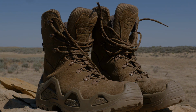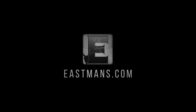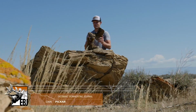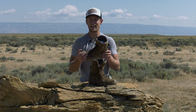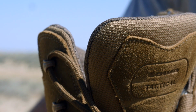We're going to take a look at the Lowa Z-8S GTX. Just about freezing, maybe a little. So this is a mid-weight hiker. It can be used for many different applications, from backcountry, backpacking, day hikes, in town, tactical, you name it, this boot will do it. Now Lowa's been around for just about 100 years.